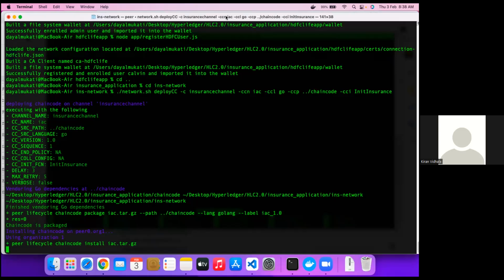That will have to be run outside INS network, right? It's showing I'm in the insurance underscore application folder now, and it shows no such file or directory. No, it should not matter actually, you can run from anywhere. Or do one thing, open a new terminal.